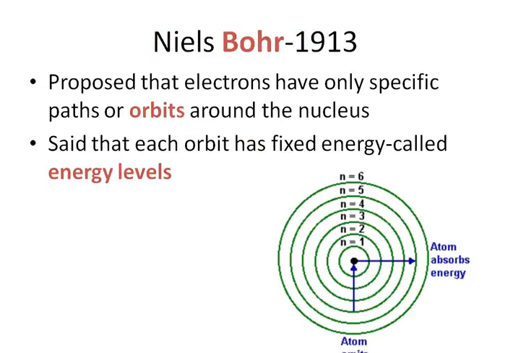And then Bohr came along, and he said that we have these energy levels, that the electrons exist in energy levels, and we still talk about these energy levels today. And you've got your n equals 1, n equals 2, n equals 3, and as you go further and further out, the energy level number gets higher and higher. And as you get further and further out, these electrons have more energy.